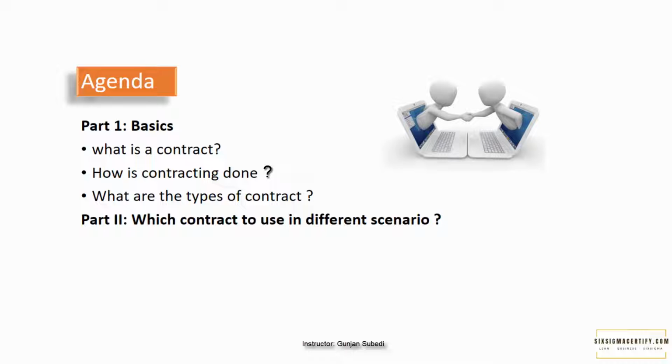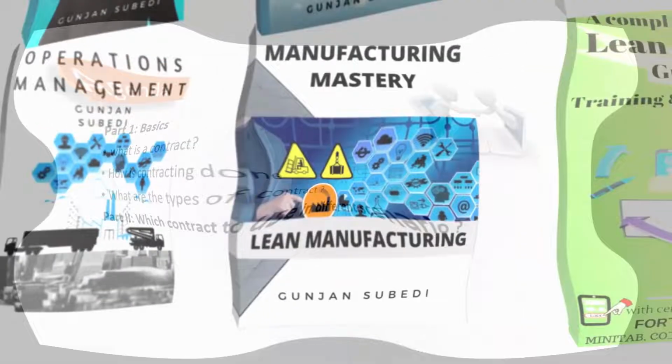In part 1 of this lecture, we are going to understand what a contract is, how the contracting is done, and what the types of contract are. In part 2, we will learn which contract to use in different scenarios, and we will also learn the contracts with practice questions and simulated examples so that you have a more in-depth and practical approach to the concepts.